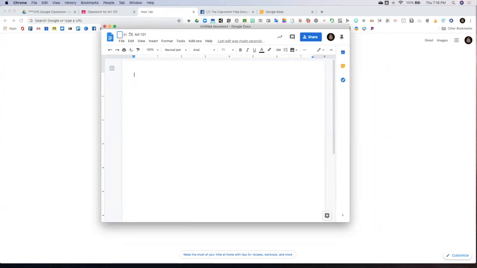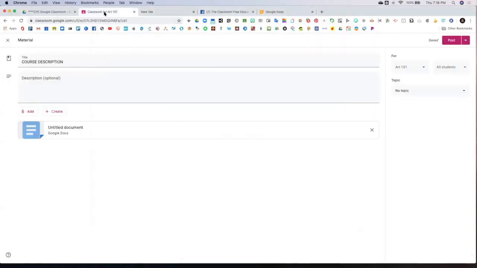Take my caps off. And then whatever that would look like, all the information that students would need to know for your class. And when you're done, Drive automatically saves it, and you just go ahead and close it out.